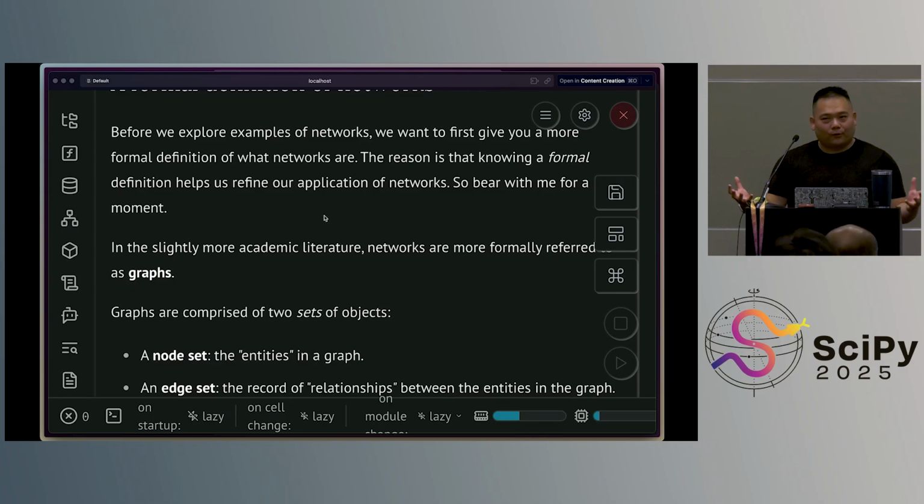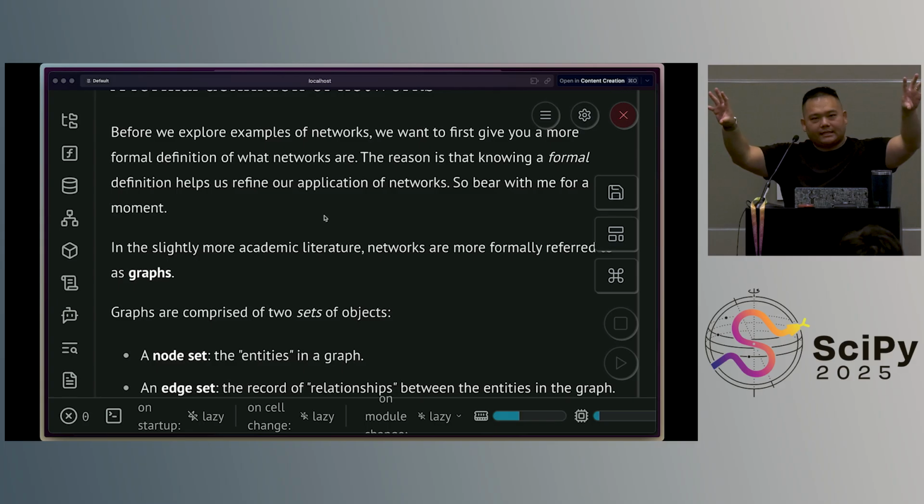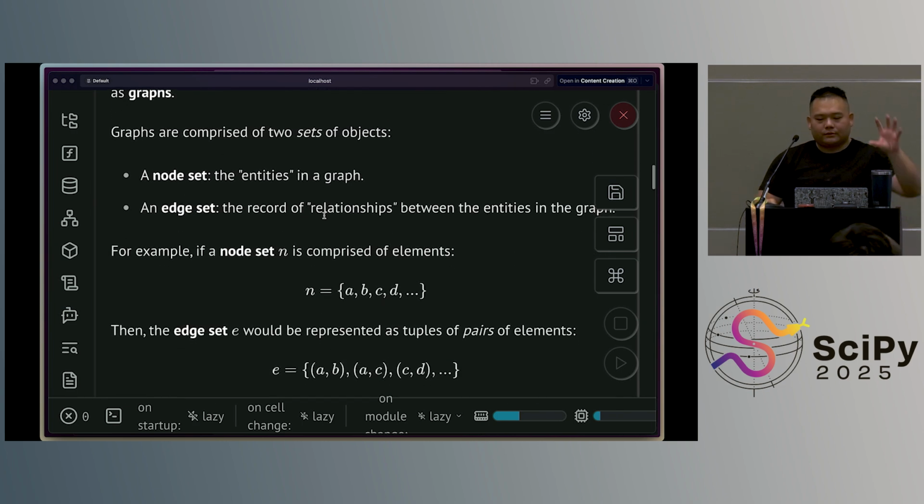Networks, at their core, are comprised of two sets of objects. This is a little bit more on the mathematical side. I'm being very intentional here: it's sets, not lists, which means uniqueness is a very important property. So you've got the node set and the edge set.